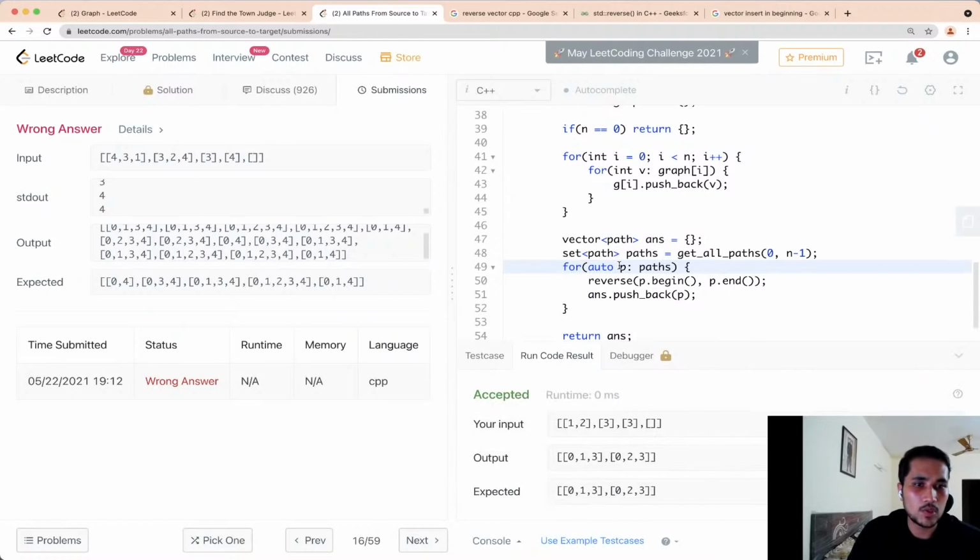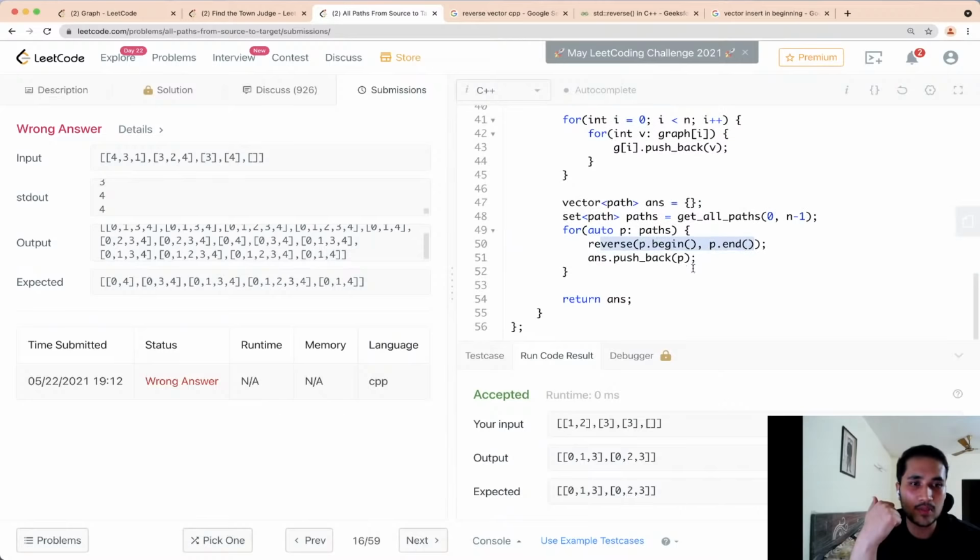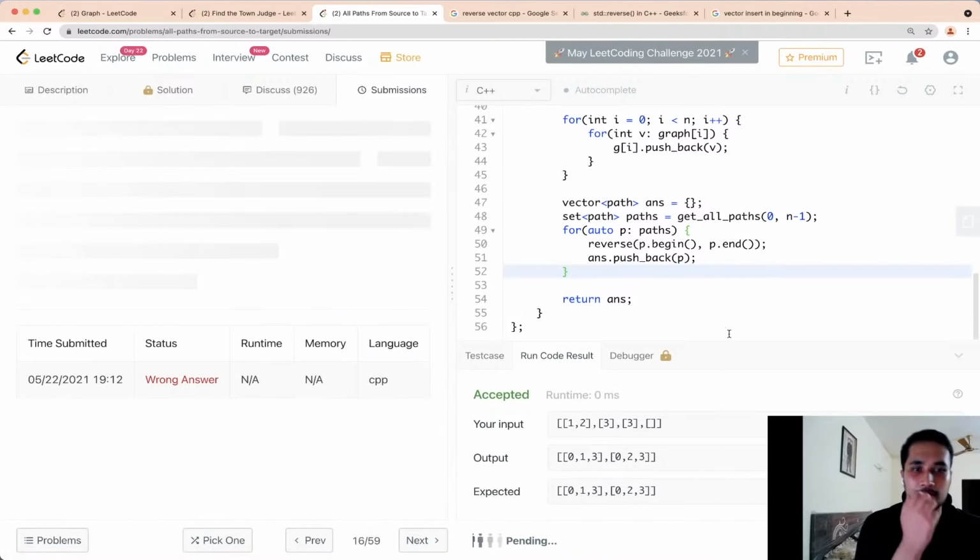Okay. Yeah. So I think set is having the problem. Okay. So set is basically ordered, right? So since set is ordered and I'm iterating on reference on the value, I cannot make any change to that. Because of that we can't use ampersand over here. Okay, so that was the problem that we were having. But in any case, we don't need that because we are anyway now returning answer which is different from this path. So it's okay to iterate by a copy and reverse and then push that. All right.